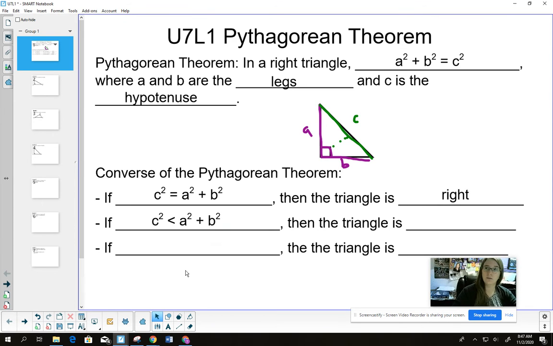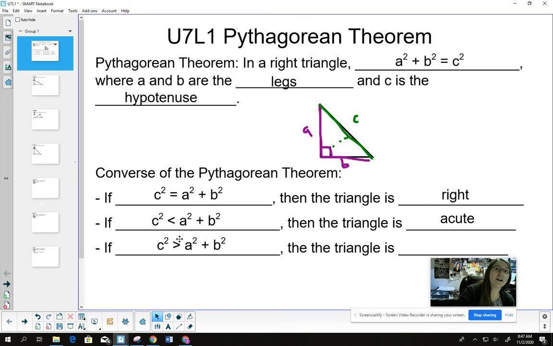So say instead we plug in our numbers and we get that c squared is less than a squared plus b squared. So whatever's on the left ends up being less than what's on the right. Remember, this is less than, right? Makes a little L. What ends up happening here is this becomes an acute triangle. If you remember, if here's 90, acute is less than 90. That should make sense. That side ends up becoming a little bit less, so that's acute.